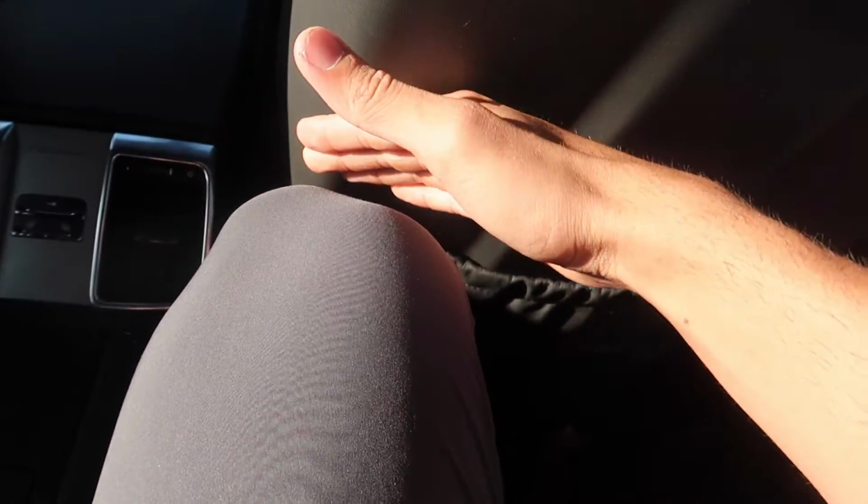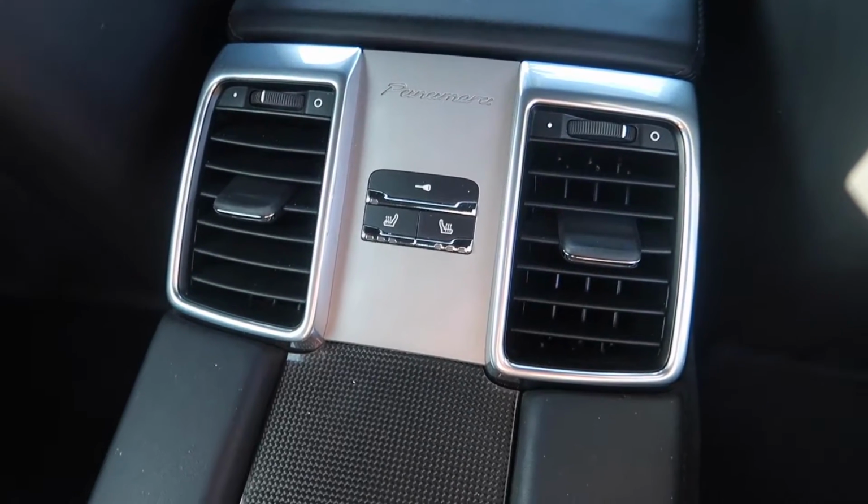The craziest thing about this car is going to be the back seats. The back seats are almost more comfortable than the front, and you also have climate controls back there. The seats in the back, there's 2 of them, and they're almost bucket-like, so it's almost like sitting in the front. Now, one of the coolest things about this car is that it has supercar performance. From the factory, the top end speed is going to be 192 miles an hour, but the owner of this car has actually gotten that limiter removed, and now this car will clear 200 miles per hour.